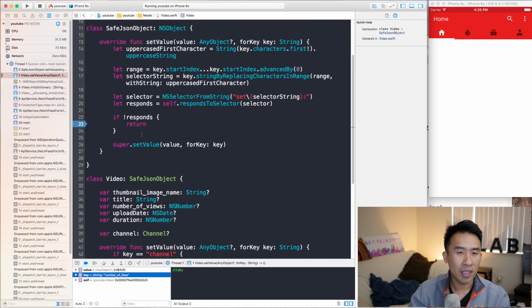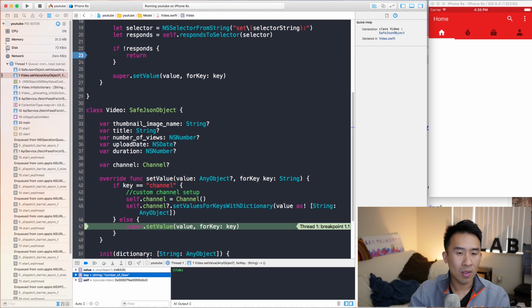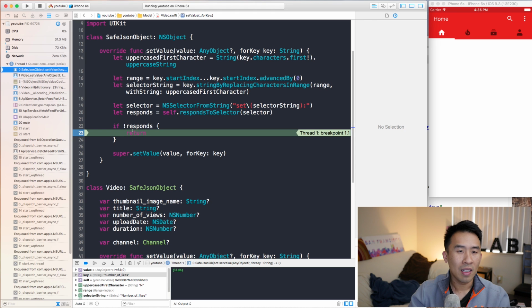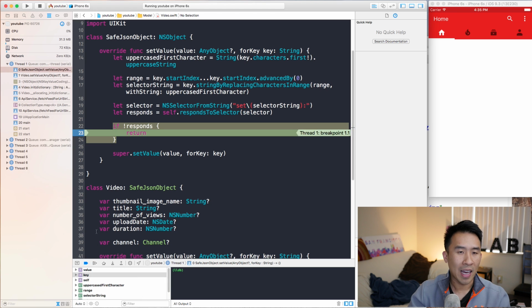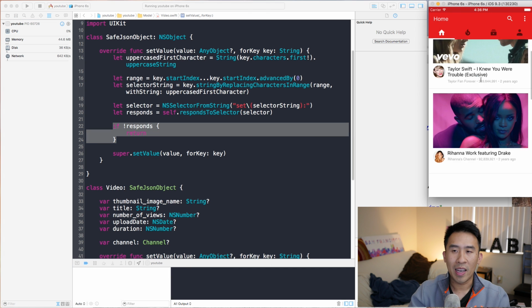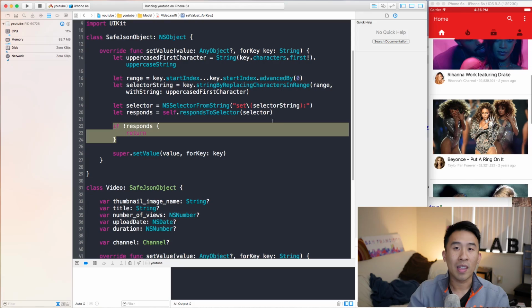And whenever we are in that key, it goes into super setValue, which will go inside of this method here. And it doesn't respond, so we just immediately exit out of the setter chain. And that's why the application still works without the crash.